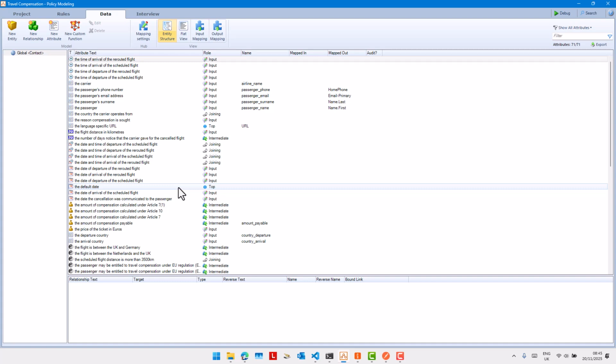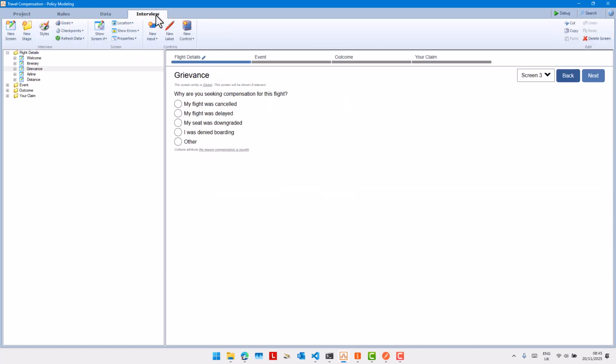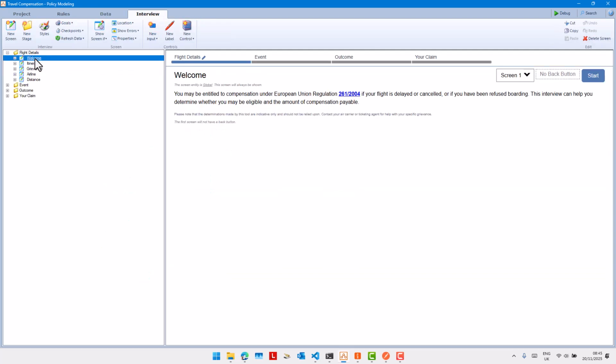You can create flight details, and then you can get an example of how much compensation you would be due if the flight was cancelled or you were denied boarding or one or other of the various situations that are supposed to be taken into account by EU regulation 261, and this is based on the 2004 legislation. So now we know what this is. If you didn't already know it, I can thoroughly recommend it because it's a great way to learn.